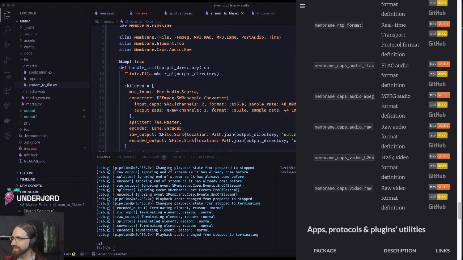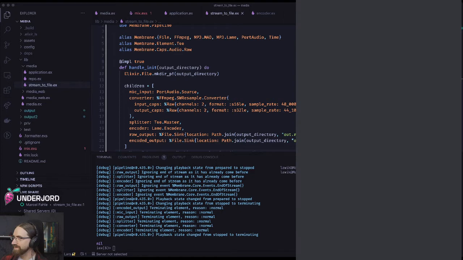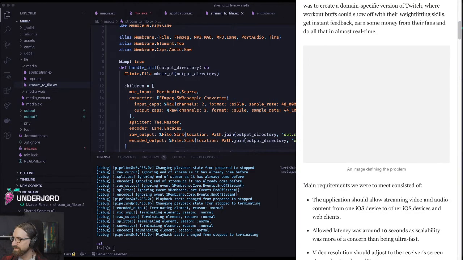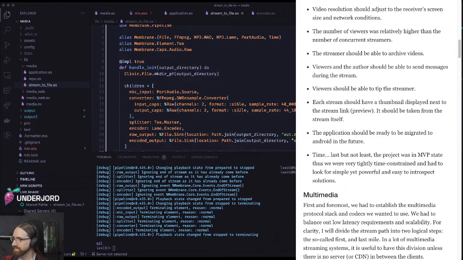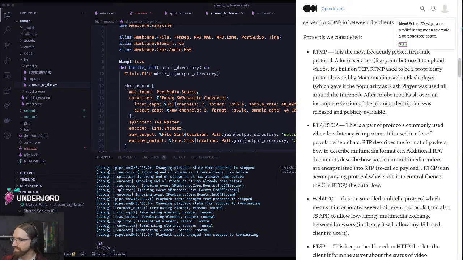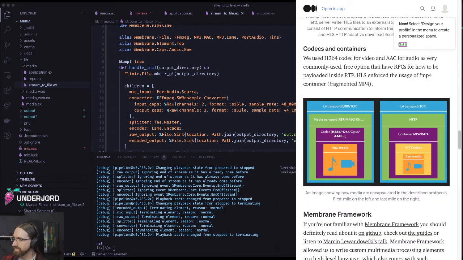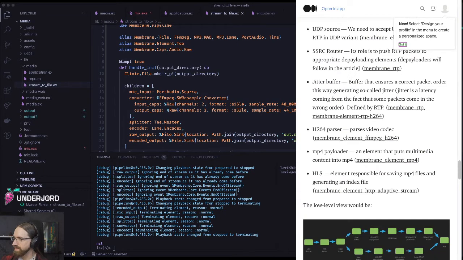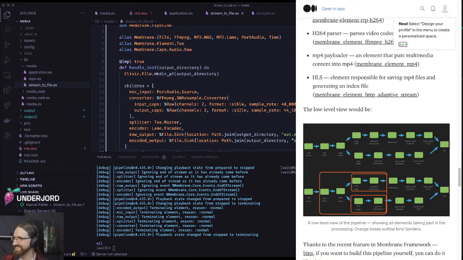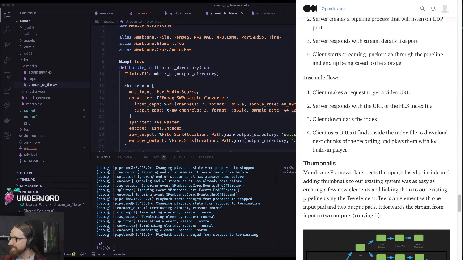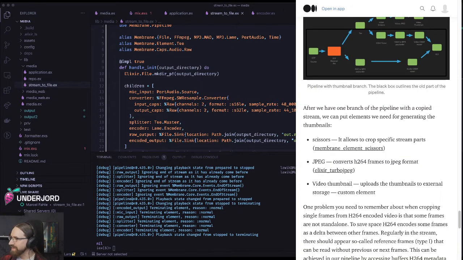Yeah, that's a good link right there. It gives you an idea about where to put things, like which packages to use, and the jitter package and all that kind of stuff, and the architectural choices using RTP, RTSP, and so on and so forth. It's pretty cool. It's on Medium. But yeah, this article is super useful.